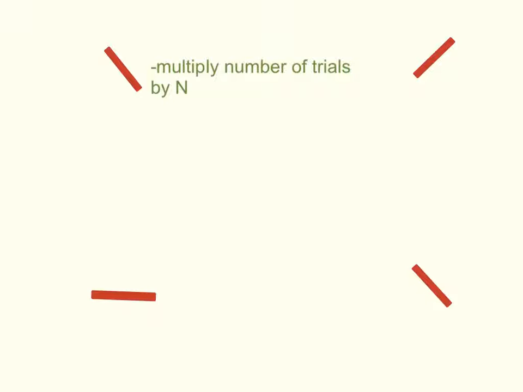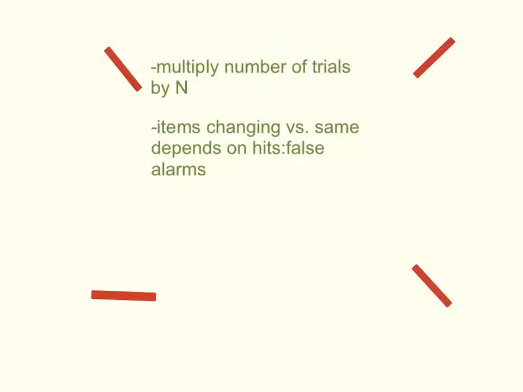So in a trial where each of the items changes, this would rotate, and if we're on precision level 0, all items rotate at least 45 degrees. So let's say this rotates down, this rotates up, this could rotate up, it could even rotate further, and this could rotate up. Now all these items have changed, and the participant would have to identify that each of these items changed. And then I'll go over, so the number of items that change versus stay the same depends on the hits to false alarms rate that you want for the signal detection equation.